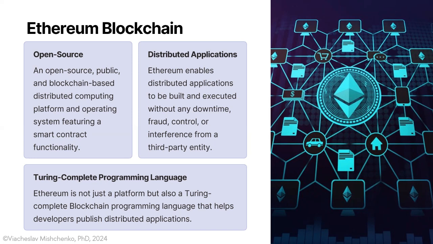And finally, and this is something I'm particularly passionate about, Ethereum's Turing-complete programming language. And I explain this: what this means to developers is that they can write virtually any kind of program to run on the blockchain. It's like giving developers a complete toolkit to build whatever they can imagine. And in my view, these three characteristics together make Ethereum much more than just another blockchain. In my opinion, it's a platform for the future of decentralized computing. The next slide.